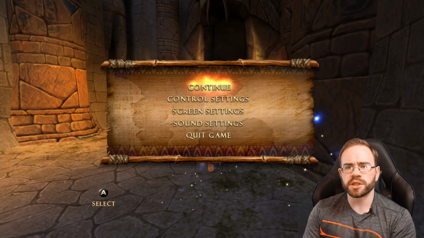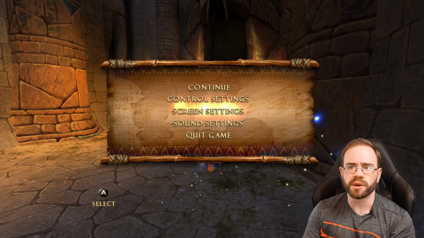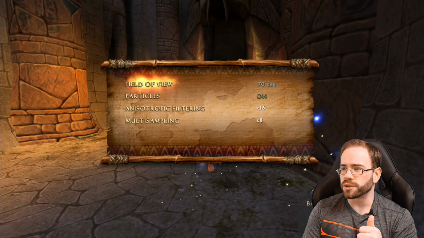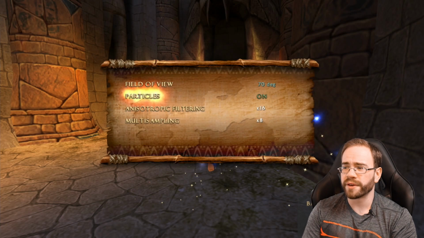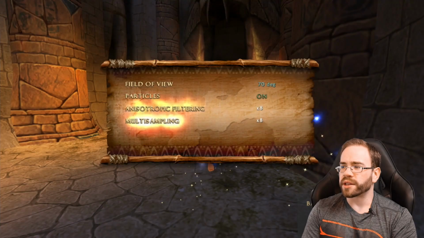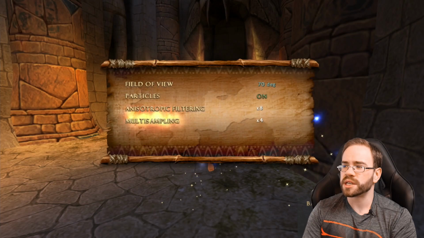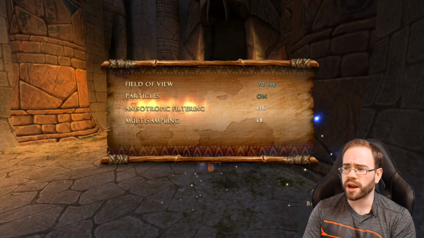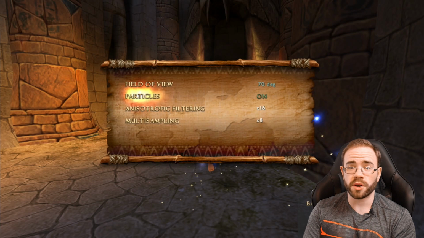In the options menu, I always like to go through the options whenever I get a game, just to see. Check this out. They have field of view that you can alter. You can turn the particle effects on and off. It has anisotropic filtering and multi-sampling. You could play around with all of this stuff. Like, I could turn anisotropic filtering down to 1, I turn it up to 16, and you do actually see the differences as you play around with these, which is surprising. I assume that could affect the frame rate, which is 60 frames on here, by the way.